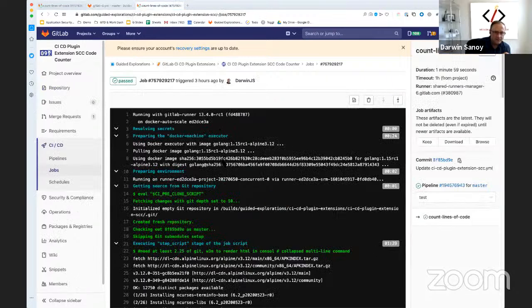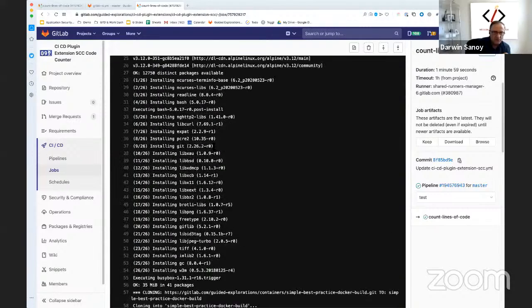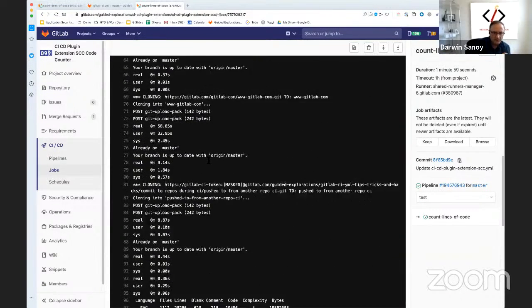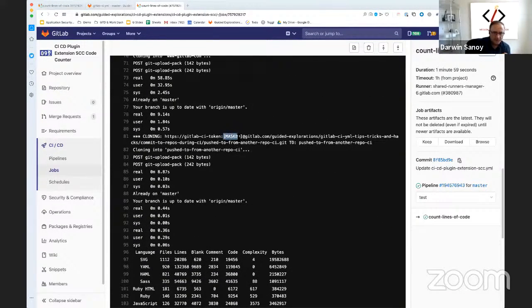And just to show here that it is indeed working. Which one is it on? It's on this pushed to repo from another CLI. And so right here, you can see, first of all, it masks it because it knows it's a secret, and then it is able to retrieve it with those permissions.